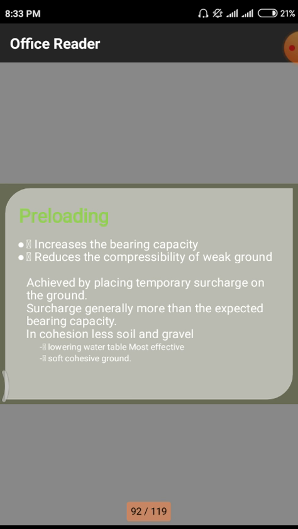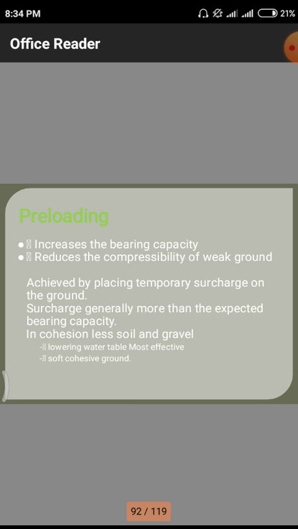That means a particular soil has some amount of bearing capacity. We are increasing the bearing capacity of a soil by using this surcharge principle. Normally, the surcharge principle means heavy loads are placed on a particular soil, so that automatically densification is done due to these loads. This kind of principle is also known as surcharging. That means we are simply charging a particular soil by placing a huge amount of load, so that settlement and bonding occur between the particles.